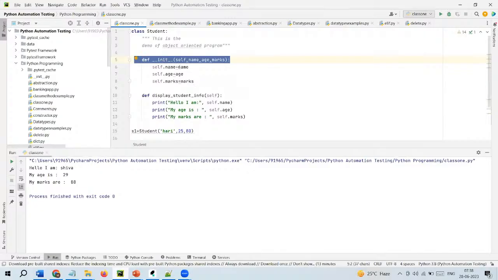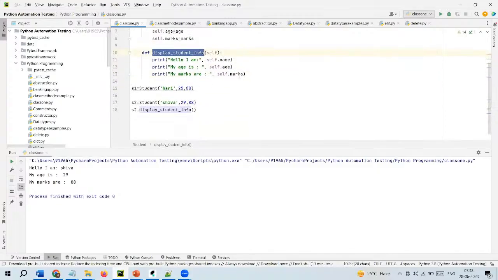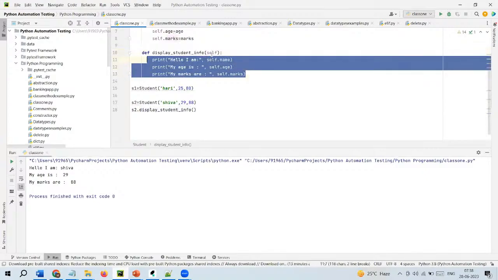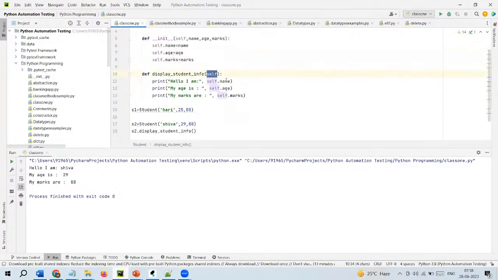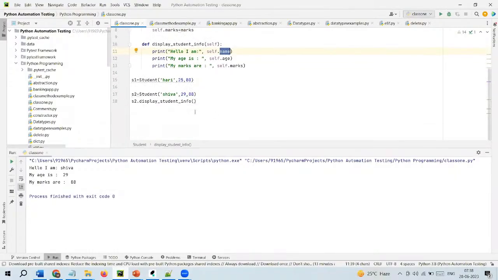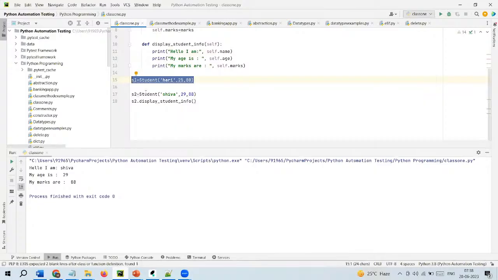That is the reason these variables are initialized, and we use these variables in our method, wherever the method declares variables using the self keyword, and we finally print that information. So the constructor is executed automatically at the time of object creation.